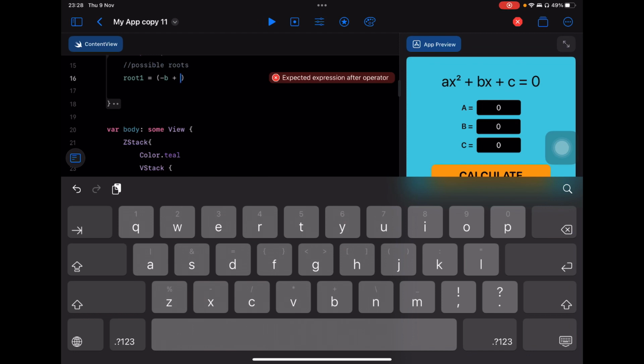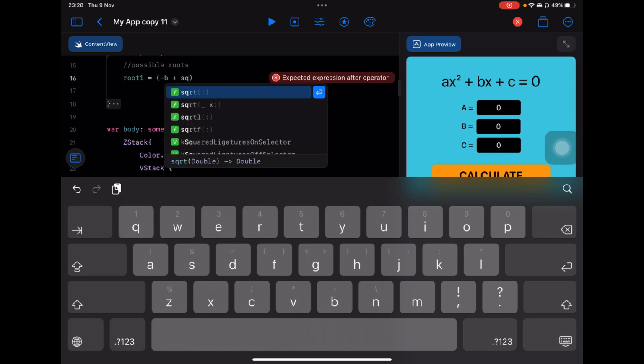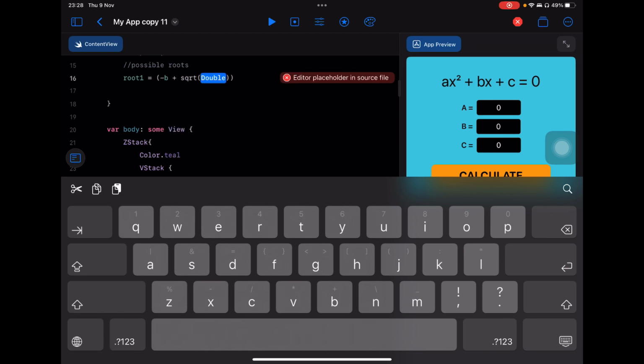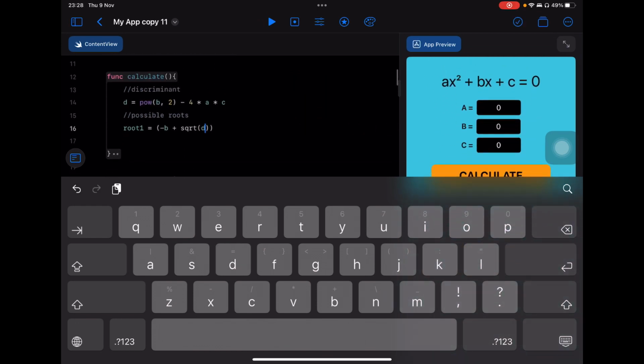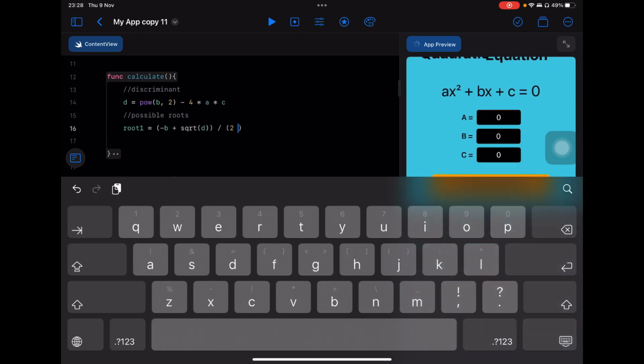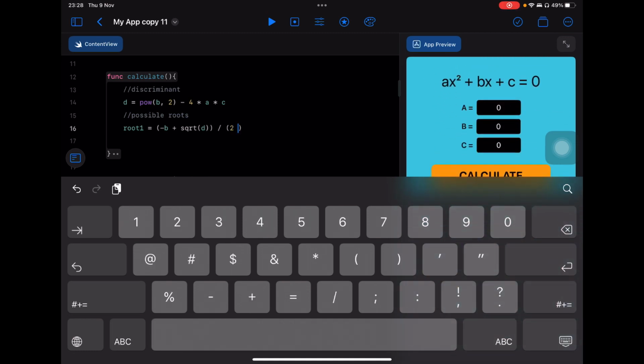So here on Swift, we have square roots, the first one here. The square root of the number, what's the number? The number d. Whatever is going to be the result of d, it's going to be here. And then all this value here is going to be divided by 2 multiplied by the number a.